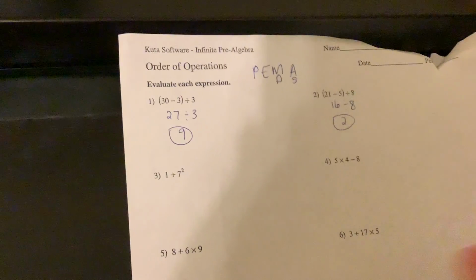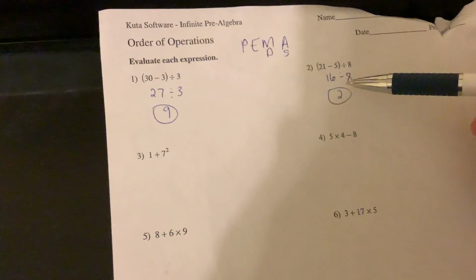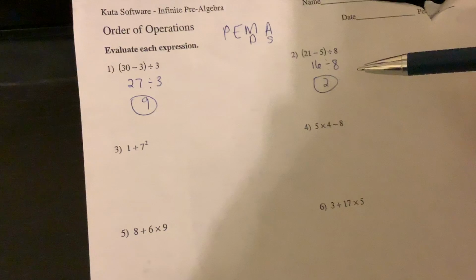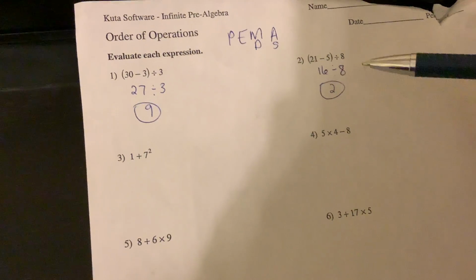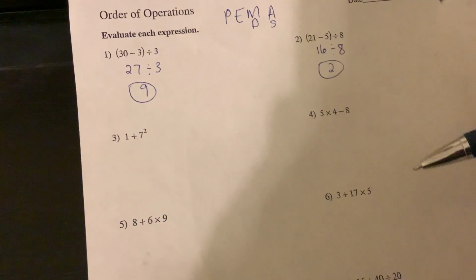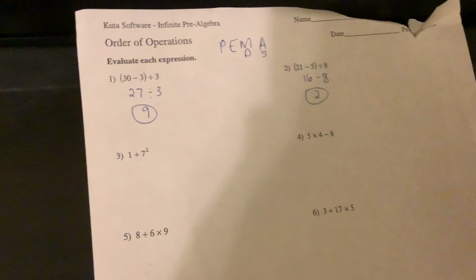Now most of these, just so you know, should come out evenly. So when it gets to a division problem, they should come out evenly. So if they're not, that kind of lets you know. Now, they don't have to, and I know I'm kind of contradicting myself, but you can end up with fractions, but I think most of these come out evenly to get started with. So just kind of keep that in mind.